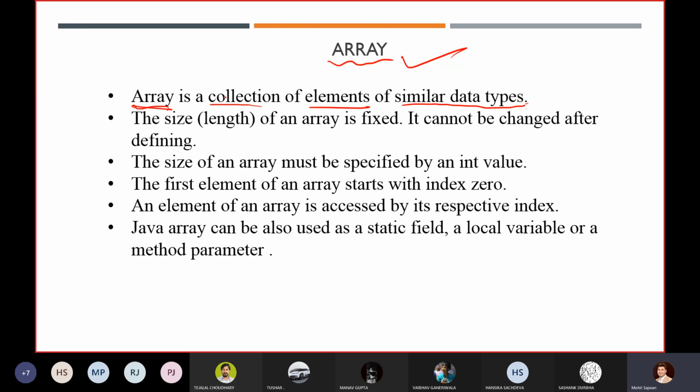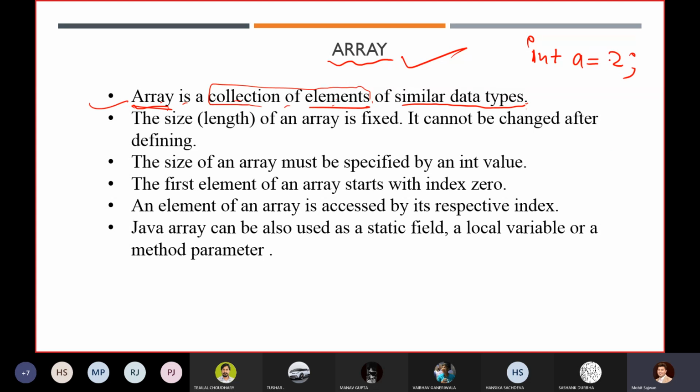Now, what we have learned so far is that an array is a collection of elements. Right now, if I ask you to store some value in a variable, you use some data type, write the variable name you want to pick, and directly assign the value.